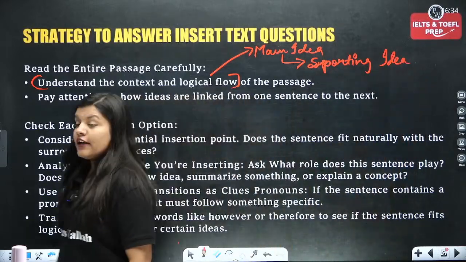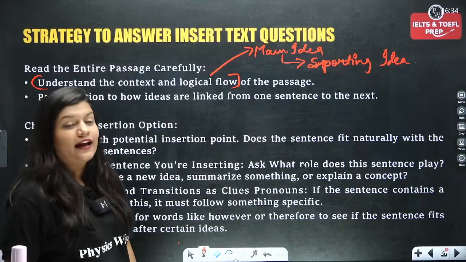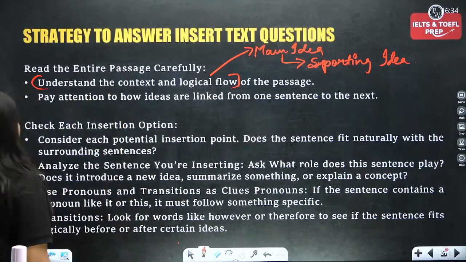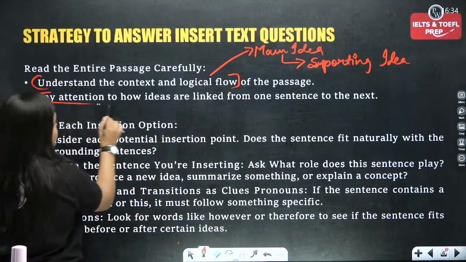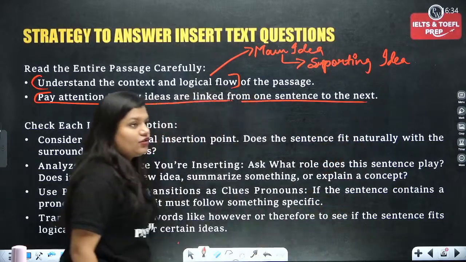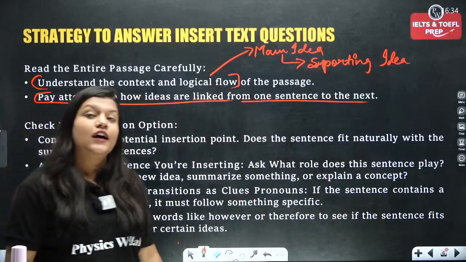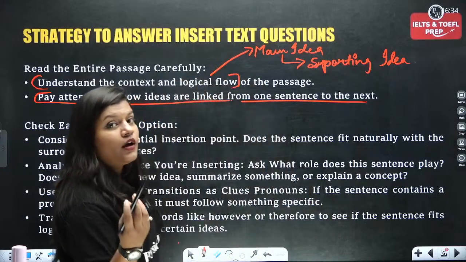Right? You can understand the main idea, and with that you need to take care of the supporting ideas for the same. Now pay attention to how ideas are linked from one sentence to the next. You need to pay attention to how the ideas are getting linked together. This is how you're going to work.